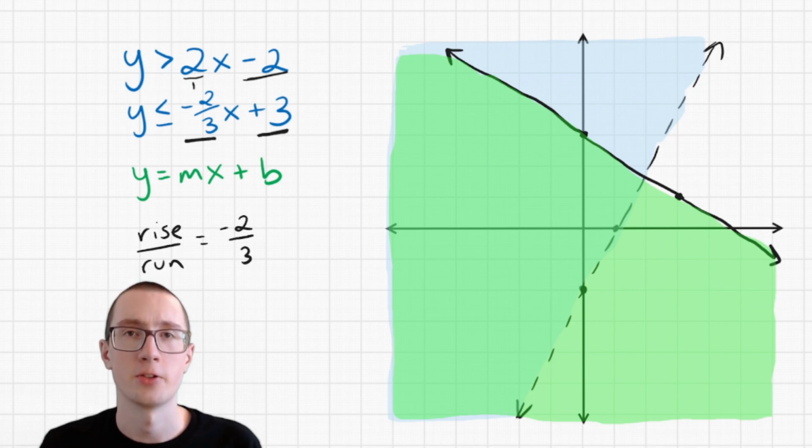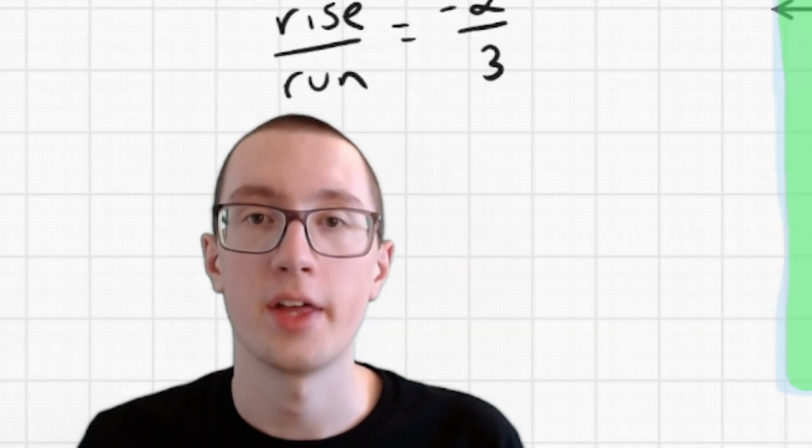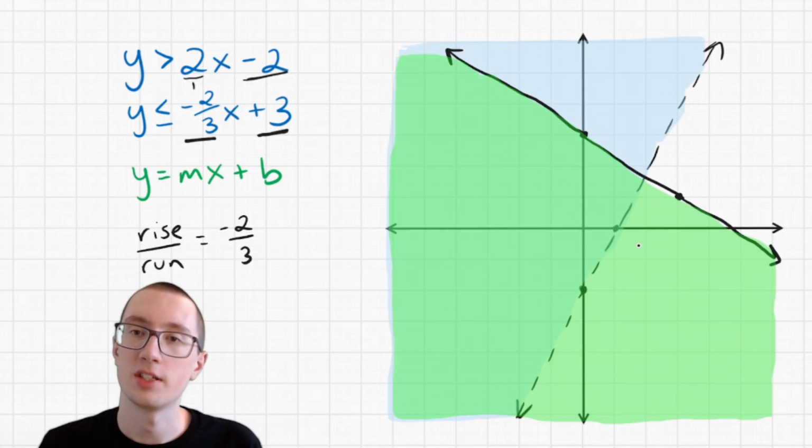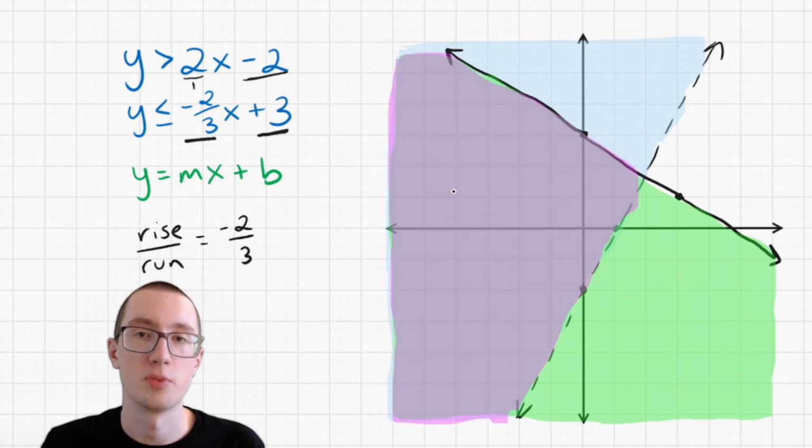So what is the answer to our inequality here? Well, it's going to be everywhere that is included in both answers. In this case, you see that this part of the green is a little bit darker than this part of the green because it also has blue in it. So this area here was shaded in both times. So that's going to be our answer. So there we go. This purplish blue area here is the answer to this inequality.